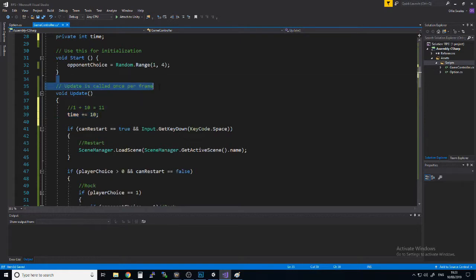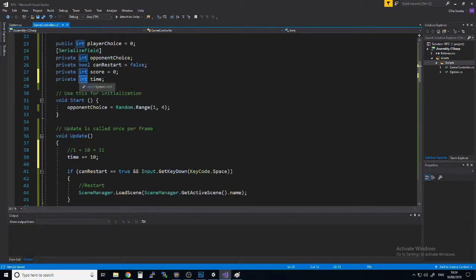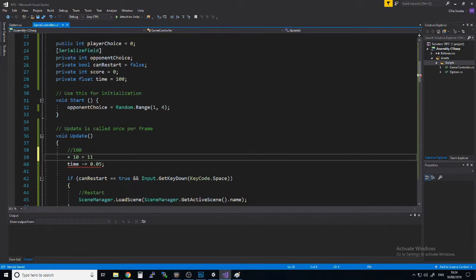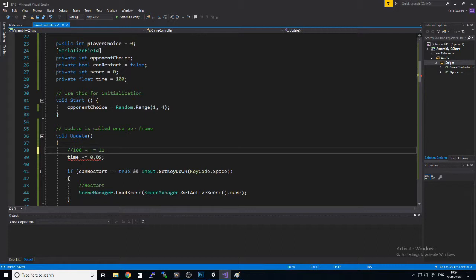Obviously, this would happen every single frame. So if this is a 60 frame per second game, in one frame, this number will go up to 600. So probably not going to work. You'd probably need to do float, which is a decimal number, of course, and we'd probably change that to minus. Let's make this like 0.05, so it's much smaller. Let's say time also starts at 100. So this is going to be 100 minus 0.05, which after the first frame would be 99.95, yeah? So that's one frame.